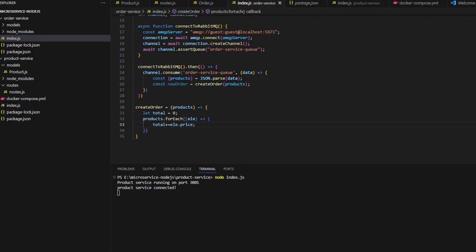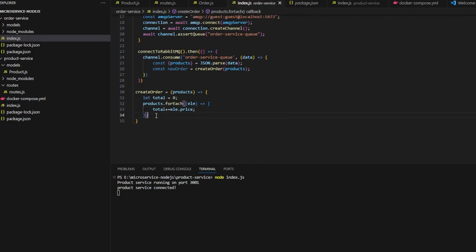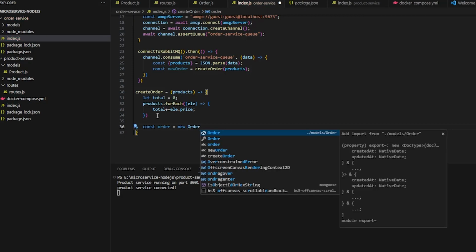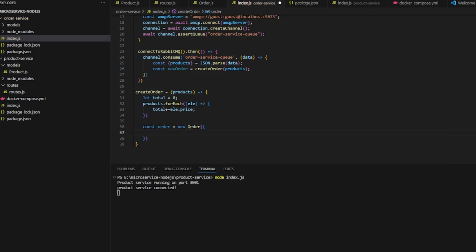So once this loop completes we will get the order total. Very easy stuff. And below that, const order is equal to new order, and let's pass something. What does order need? Order needs products and total, which we have in the above lines of code. Beautiful.